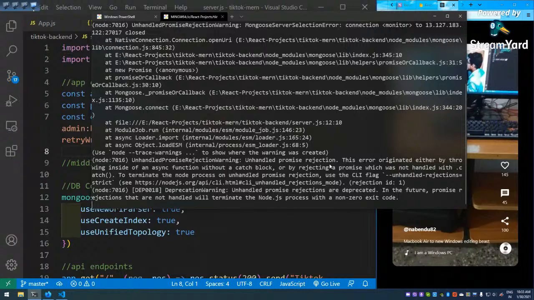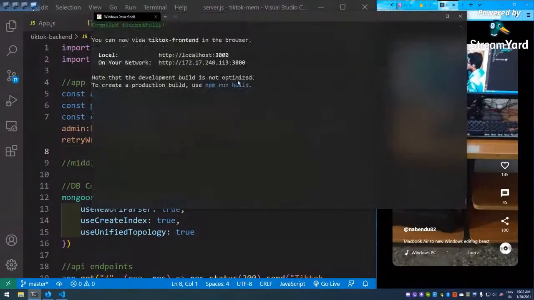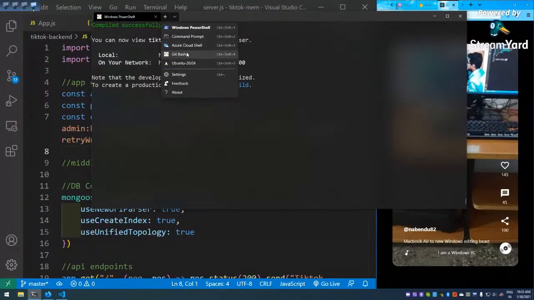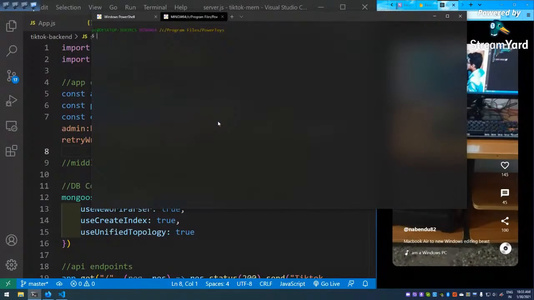It is giving me some error again. It is giving me those errors, I don't know why. Again it is giving me those nasty errors.